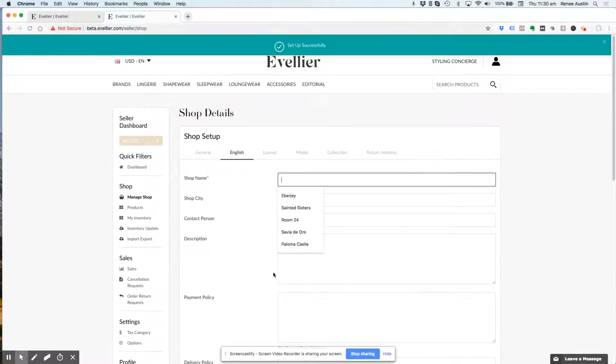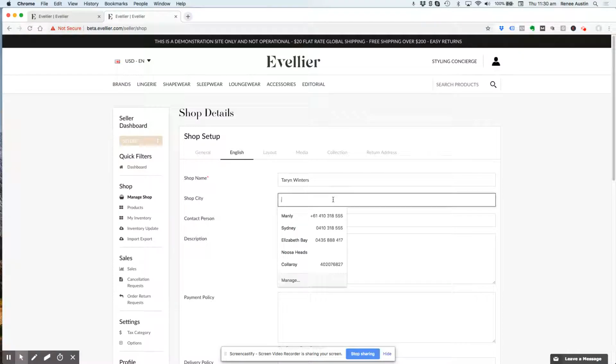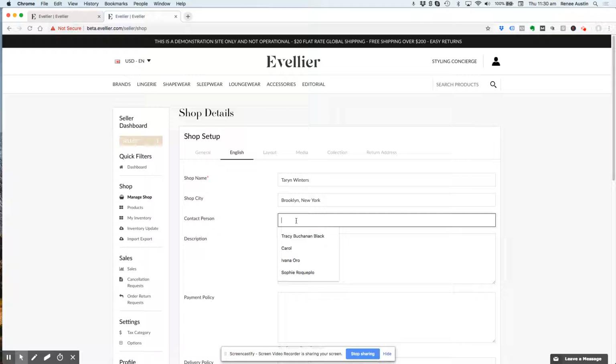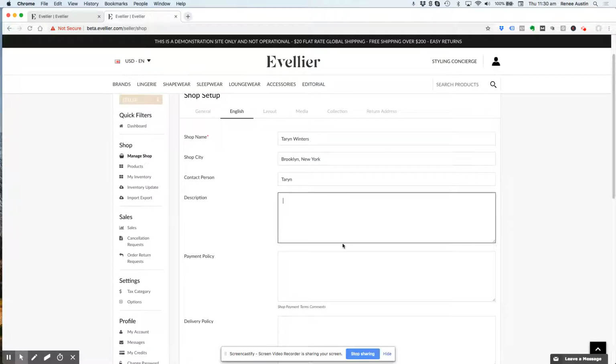Now we're in our English format. So this is what's going to be displayed on the seller's page. So we need to add their name again in English, Taryn Winters. We want to add the shop city. So they're in Brooklyn, New York. The contact person in this instance is Taryn. And here is where we can add a description for the shop.